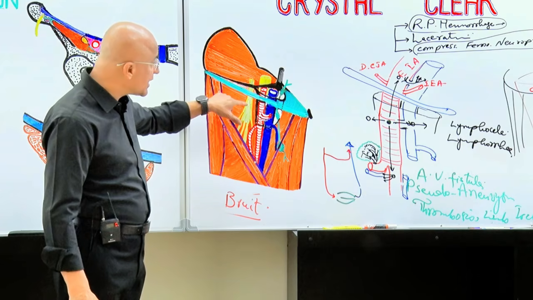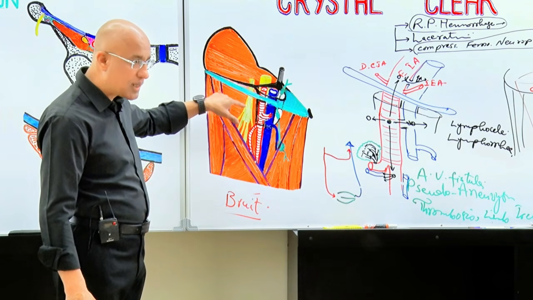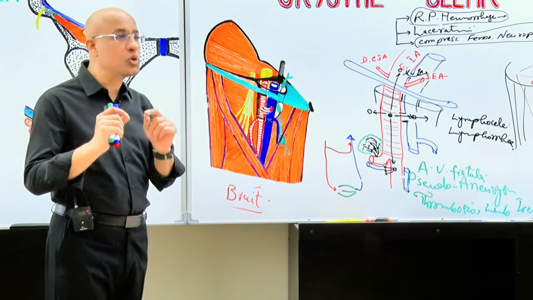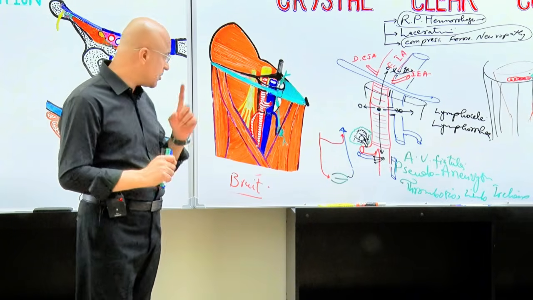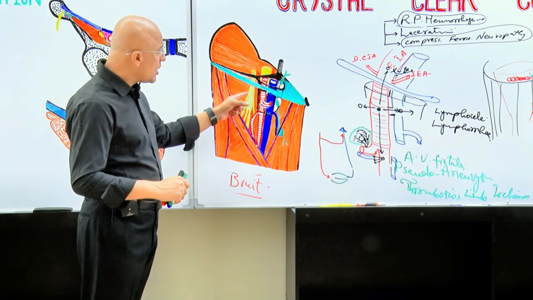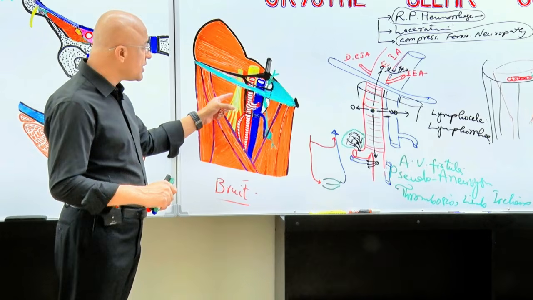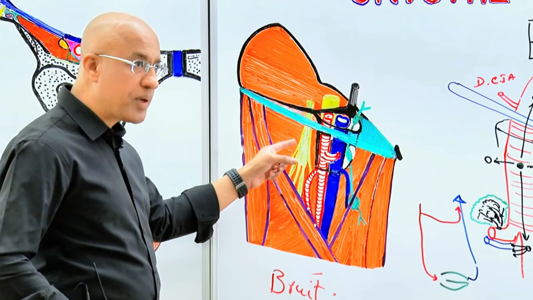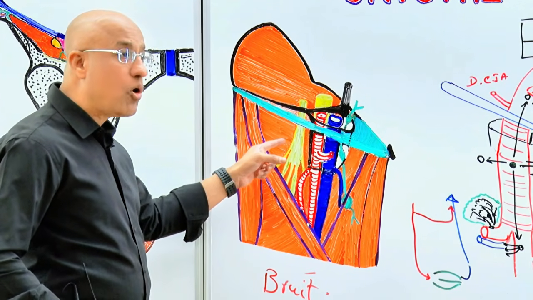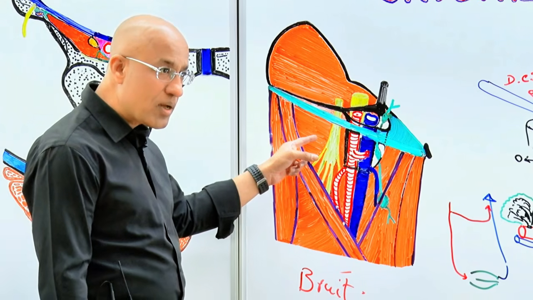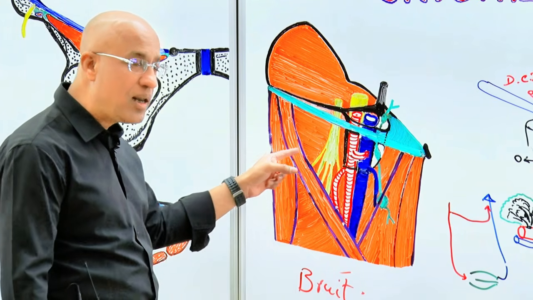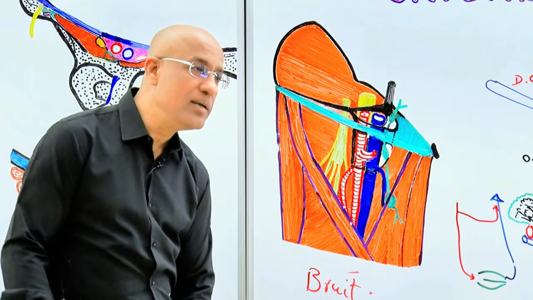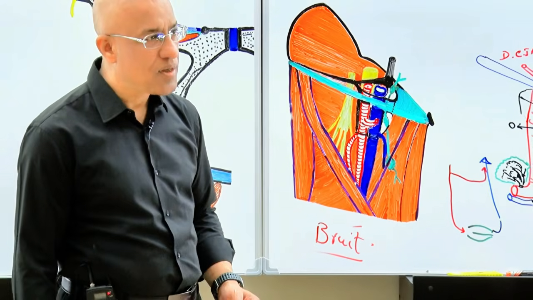So number one, if you directly injure the nerve, what can happen? Immediately, there will be severe electric shock like pain, right? Number one. Number two, if you have significantly damaged the nerve, not only immediate severe pain will occur, long-term paresthesias can also occur in the cutaneous distribution of the femoral nerve, that is the front of the thigh and the medial side of the lower leg, right?